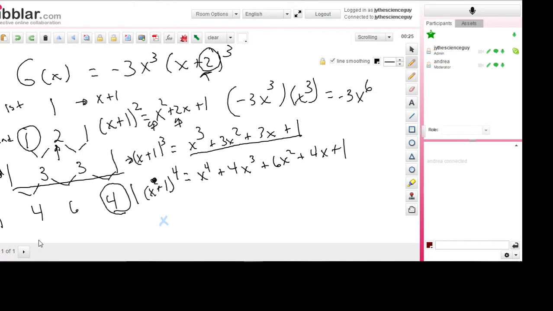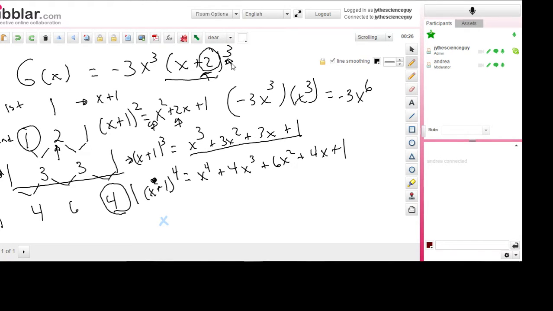Do you have a question, or are you ready for me to do the next step? Does that go with only x plus 1, or can you use that with several different kinds? That's the next thing. I'm going to show you how to do the next layer, but I want to make sure that you understand where the coefficients come from before I do it. Because you can do that with anything that's a parentheses and a power. That's what I'm going to do next.